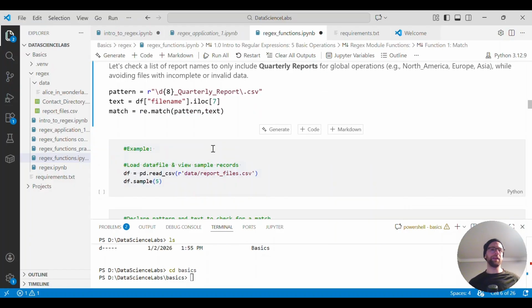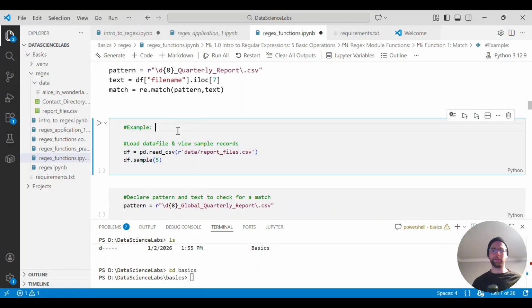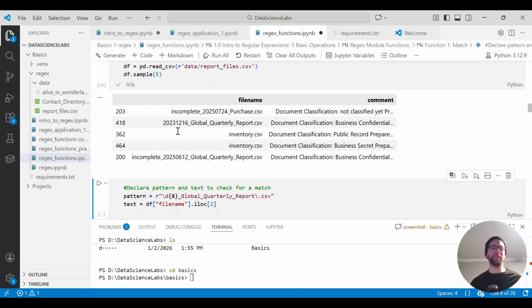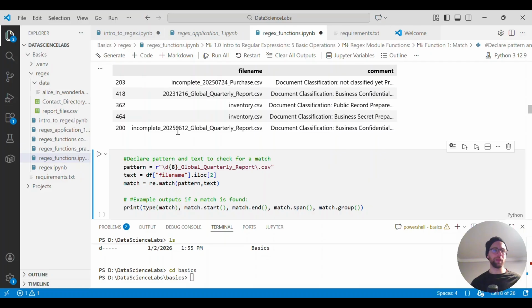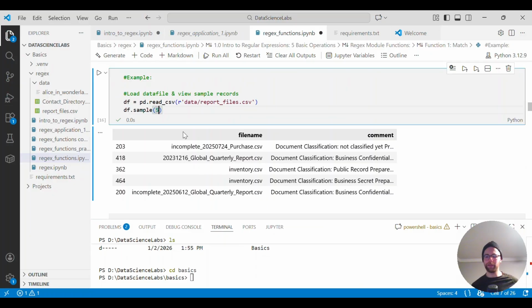Now let's go ahead, and I think we've already loaded the data set, but just for simplicity, we'll add in this one as a simple data frame, df. And then I've created this pattern, underscore global quarterly report. On the text file, if we want to look in the second element, so instead of dataframe.sample, let's just do dataframe.head.